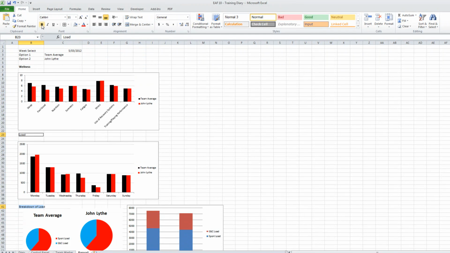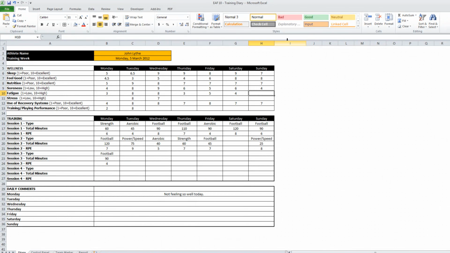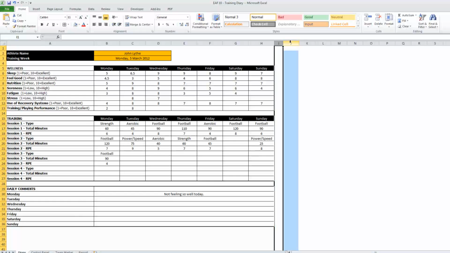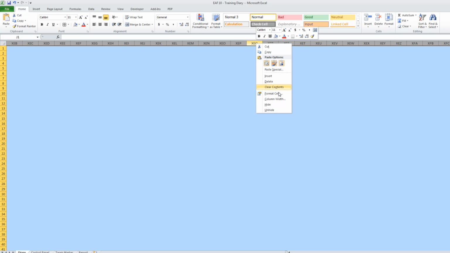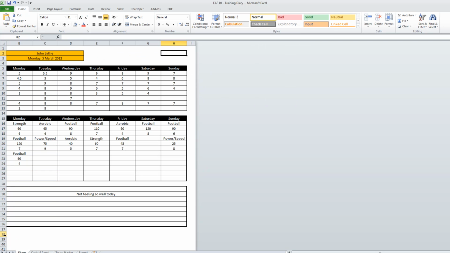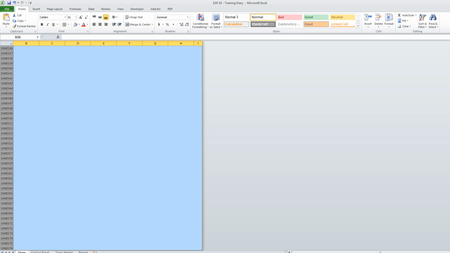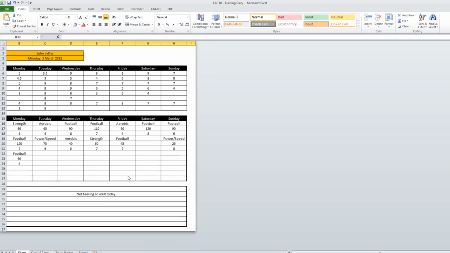So aside from formatting up this report and pulling things through, there's not that much more to do other than a little bit of tidying up. So what I like to do with mine, if I click on the diary page, select the first column that's got no data in it, I might actually just make that narrow, go to the next one, hold down Control Shift right arrow and select hide, find the second row after the bottom, Control Shift down arrow, and hide that as well. I might put a little logo in here.